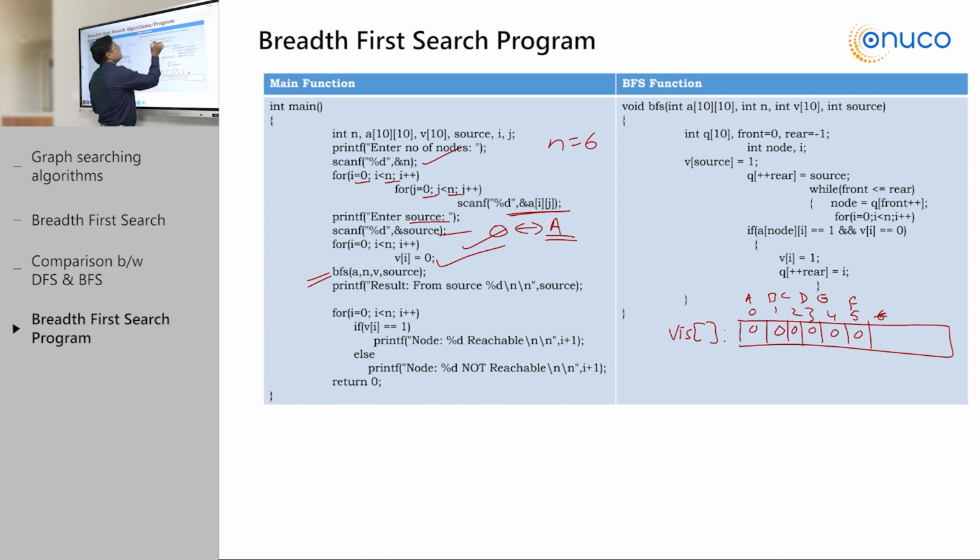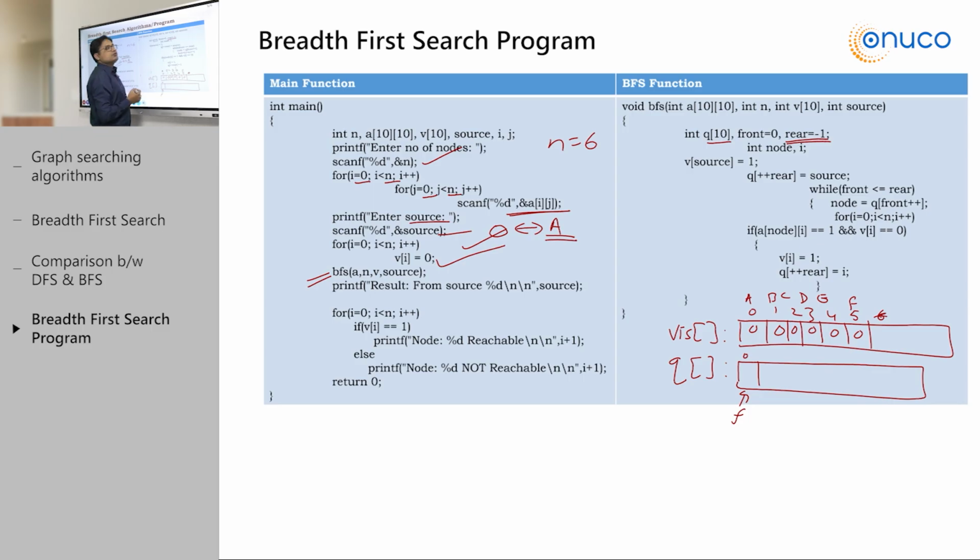Now look, we are initializing a queue. So we have another data structure, a queue. Let us see how it will move. Front is 0, front is here. Since it is a queue, we have a front end and a rear end, and rear is kept as -1 in the beginning.